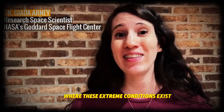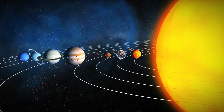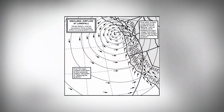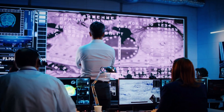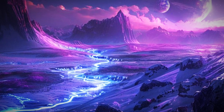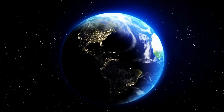region of Venus where these extreme conditions exist. Venus, often referred to as Earth's twin due to its comparable size and composition, stands as one of the most enigmatic planets in our solar system. Its dense, toxic atmosphere, intense surface pressure, and scorching temperatures render it hostile yet captivating. Over the years, numerous space missions have endeavored to penetrate Venus's thick cloud cover to capture images of its surface. Despite being rare and difficult to obtain, these genuine images offer a fascinating window into an alien terrain, showcasing a landscape vastly different from anything on Earth.